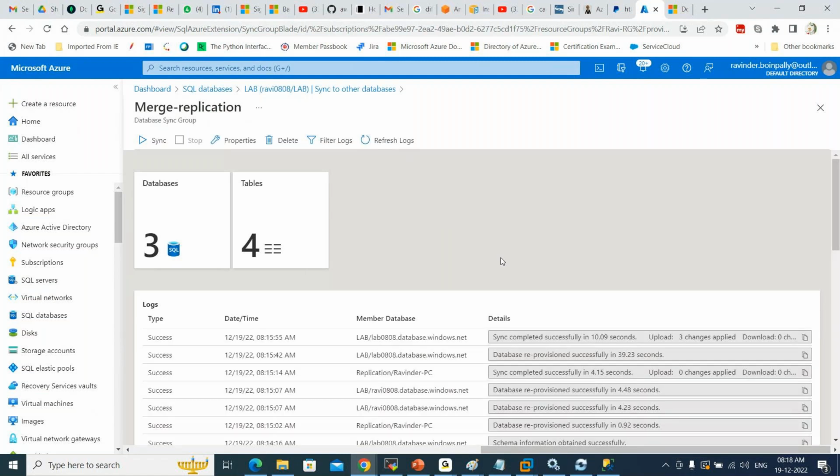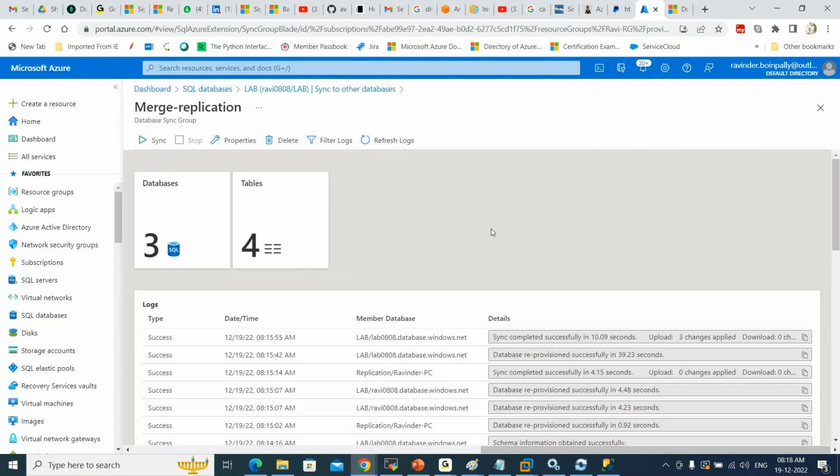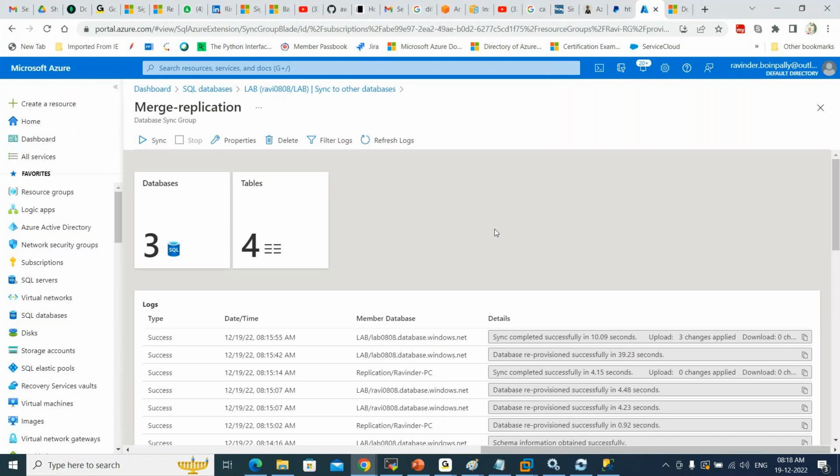But the problem was, I guess, object initialization you can do from the publisher only, where you published, not from anywhere. Sync will happen, but publishing is responsible to sync the object from the publisher only, not from the other members. I feel that's the difference.